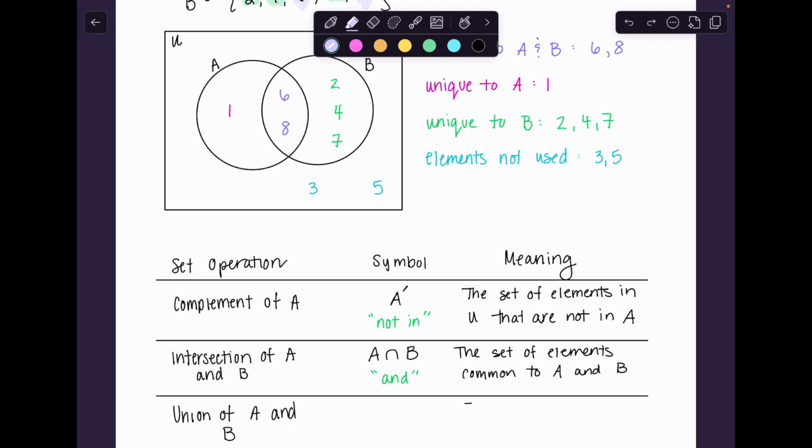Okay. Last but not least, we've got the union. And this is again where I told you we're going to have a symbol that looks like a U. It is the flip of the intersection. No foot on it. It is just a U. The phrase you can think of here is "or." So the thing I associate with unions is the union of marriage. That's two people joining their lives together. Everything gets combined into one. If one's got debt, the other's got debt now. If one's got money, the other's got money now.